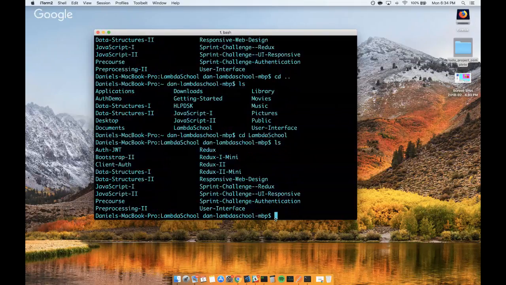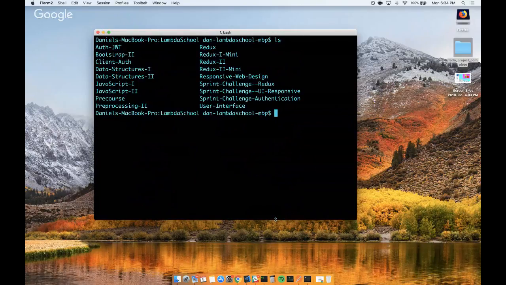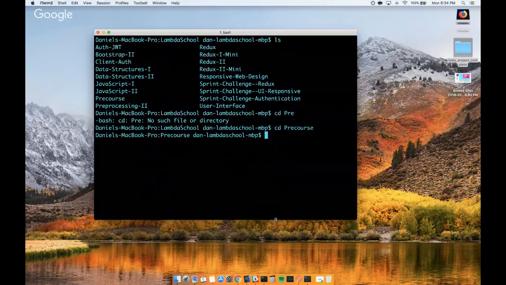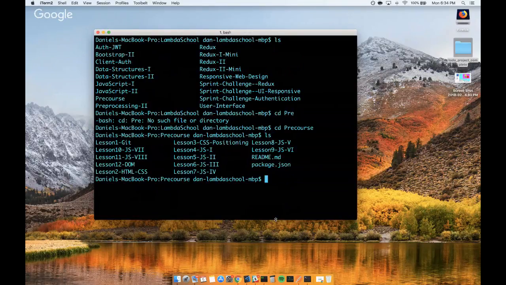So let's go cd Lambda School. I'm going to ls this. Let me clear it so I can make this a little clearer for you. I'm going to go cd pre-course, and ls that. Now we're in the pre-course. And now I'm going to show you, if we say cd and there's a little character called the tilde, that little squiggly line on a Mac, it's in your upper left-hand corner.